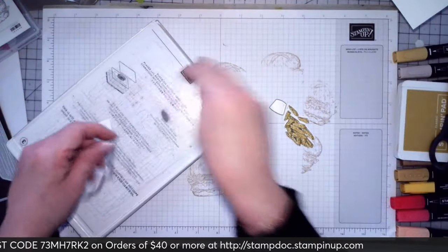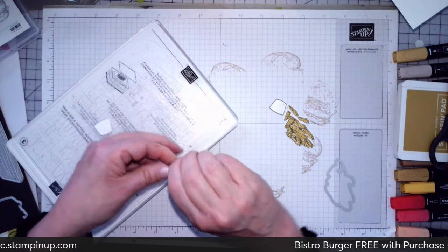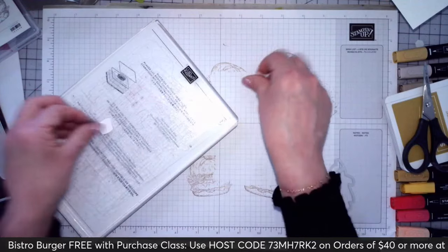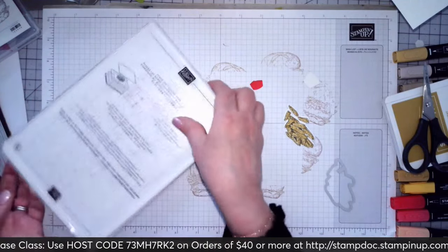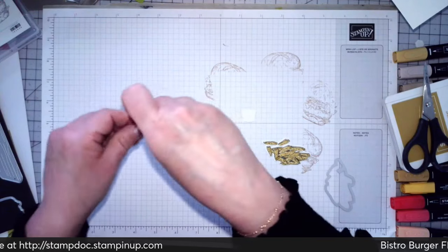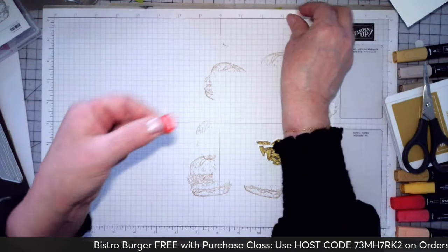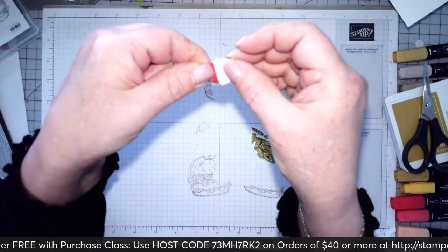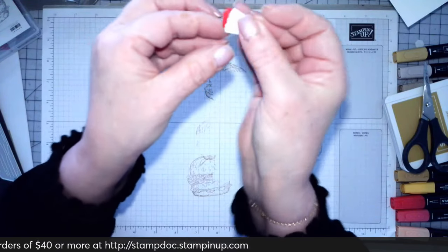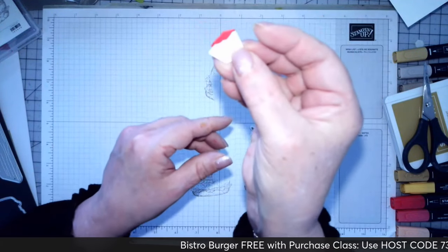My little ketchup cup. Let's see if we can get him out of there. You have to poke him out. Just a little pokey. There we go. All right. There's also a little jalapeno pepper in this. There's all sorts of cute things you can put on here. So now we're going to put just a little bit of adhesive on the bottom of the red piece here, and it kind of hooks. It's kind of hard to see, there's a little lip on it, and you just want to put that on there. So you can see, and that creates our ketchup cup.